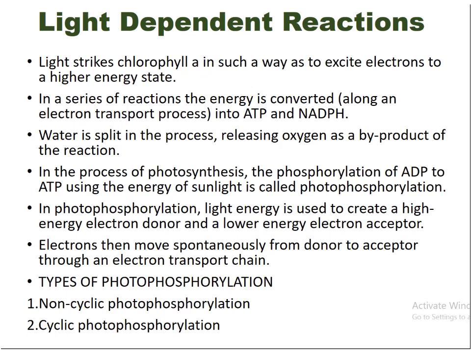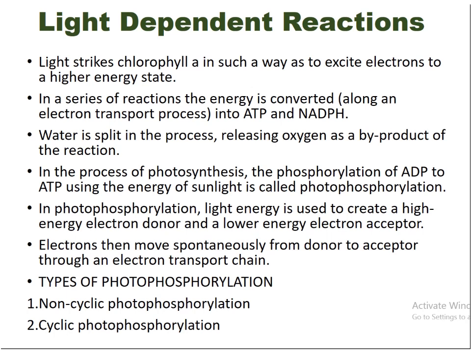Okay, so during the photochemical phase, that means these light dependent reactions, light is trapped by the photosynthetic pigments present in the grana thylakoids, and these pigments are organized into two pigment systems called photosystem 1 and photosystem 2. You already learned about it, and in both the systems all pigment molecules help in trapping the light energy, and all other molecules transfer the energy to the reaction center to be used for the photochemical reaction in photosynthesis.